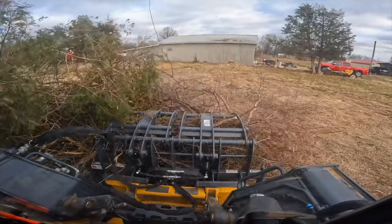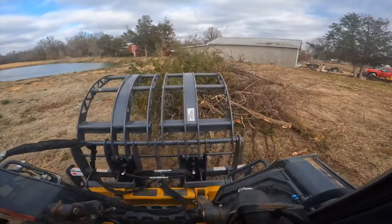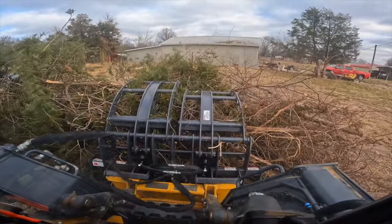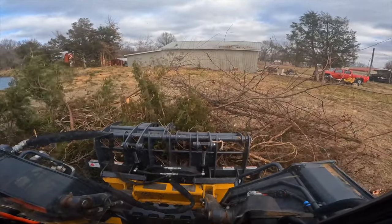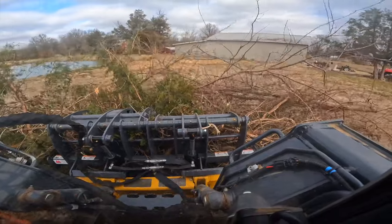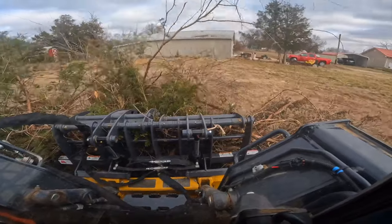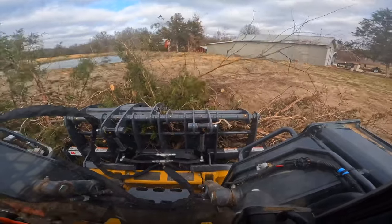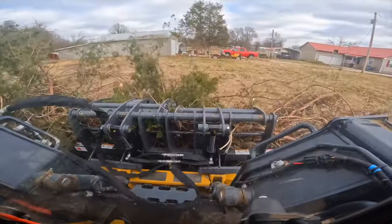This pile of brush right here is bigger than it looks, and a tractor grapple, in my experience, never grabs as much material as you think it will. This pile right here is a minimum of six trips down here with my grapple on my tractor, and no matter how well you think you pick it up, you're going to drop some as you go. So right now I'm trying to separate what's actually in the grapple from what it's tangled up in. After I do that, I stop and re-grip it, because in my experience you normally drop some on the way back.